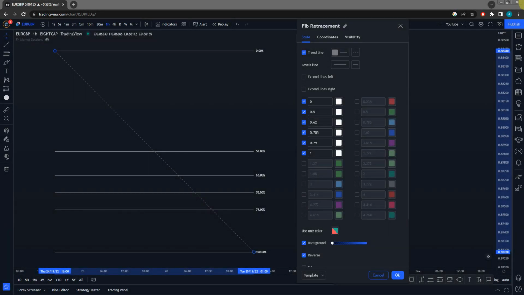Now that we've gone over some context of what the Fibonacci is, let me show you guys my personal Fibonacci settings which I use on a day-to-day basis when it comes to trading. As you can see, I have the 0% and 100% being the total range of price, with the 50% to mark out the equilibrium point of a range, and then I've got my rounded ratios of 62% and 79% along with the halfway point of these two ratios of 70.5%. So pause this video if you want to transpose these settings across to your charts as well.